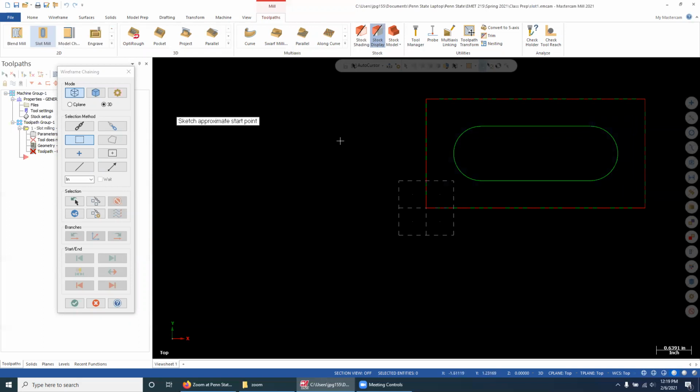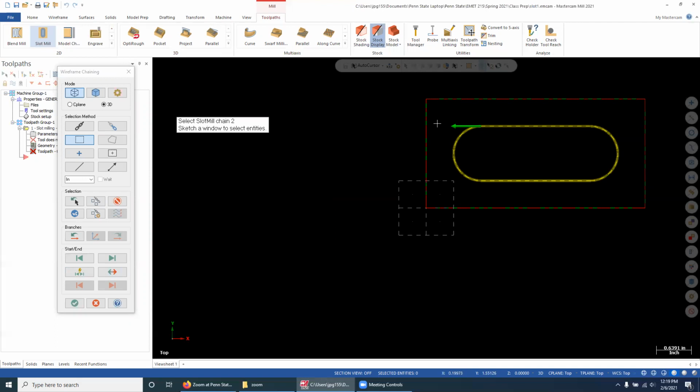That selects that entire area, but then it also tells me to sketch the approximate start point. I don't really need to sketch anything necessarily, I just need to select on a point. What I typically do is look for a point that this will snap to, and so I did that.